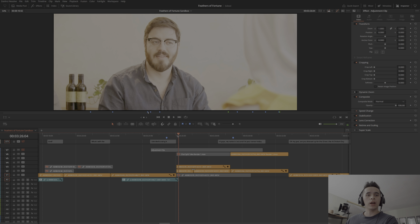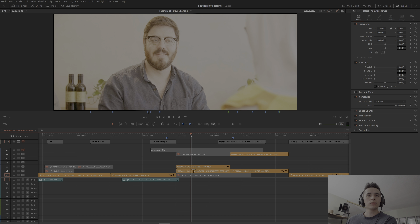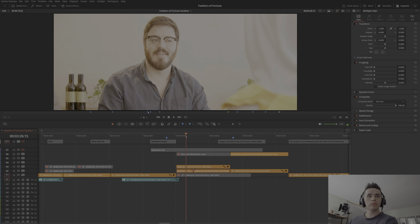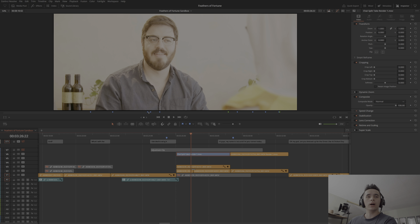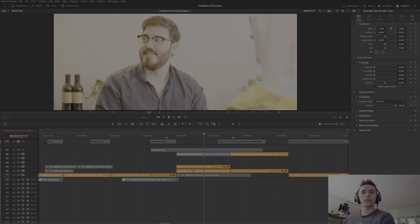Another notable split frame case: Sean chuckles but originally there's too much time between the chuckle and when Jen shows up. I did a morph cut on Sean's face to trim it down, but that creates artifacts on Tiffany on the right side — a weird fade that makes no sense. So I took Tiffany's performance from the after part of the clip, cropped in the right half, and then in VFX stitched it all together so there's no slippage as the camera pans. This way I can maintain Tiffany's performance but modify Sean's using the morph cut to speed up that segment.